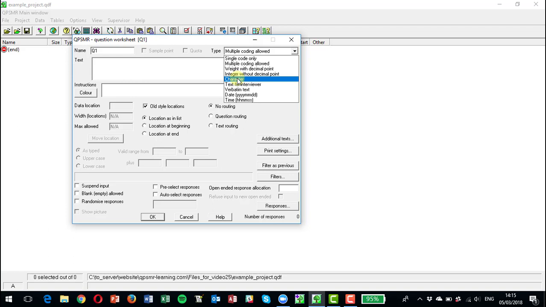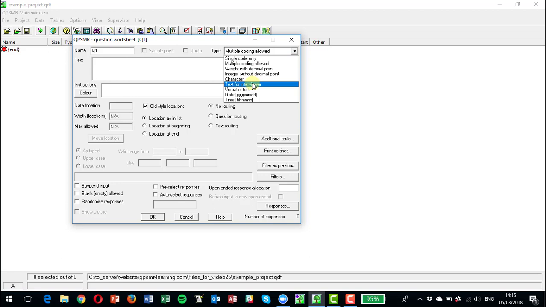But you really should avoid using character if there's a danger that somebody would enter the same answer differently. So, for example, if someone might enter UK for the country they live in, or United Kingdom, the whole word spelt out, that would start to get difficult to put together in analysis if you allowed that. It'd be much better to have a single code only list here that had the list of all the countries so that they could choose an option for United Kingdom or UK.